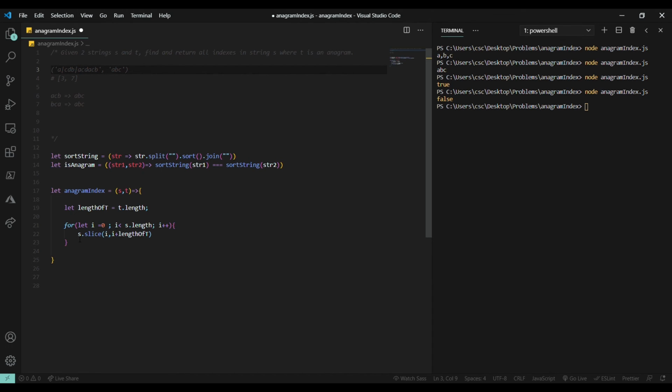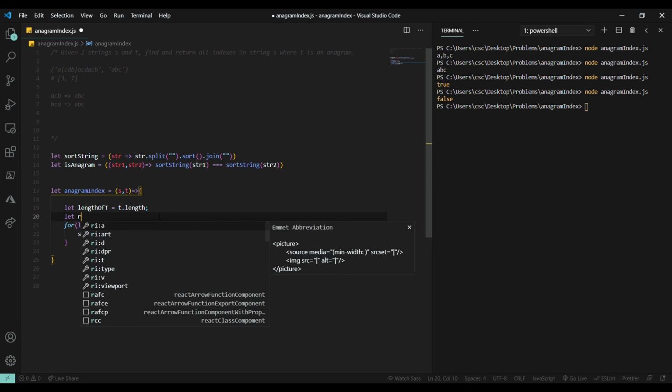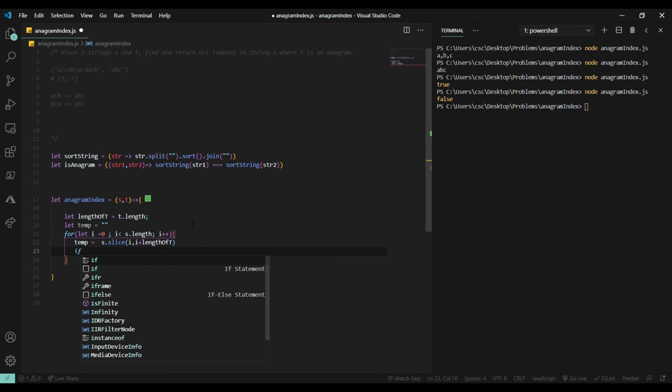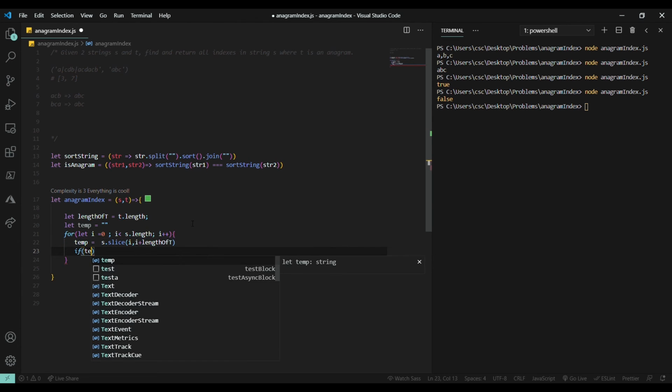I need to store this into a variable. For example, I create a variable here called temp, an empty string, and I will assign it to this new string. And then what I need to do is check if this temp is an anagram.